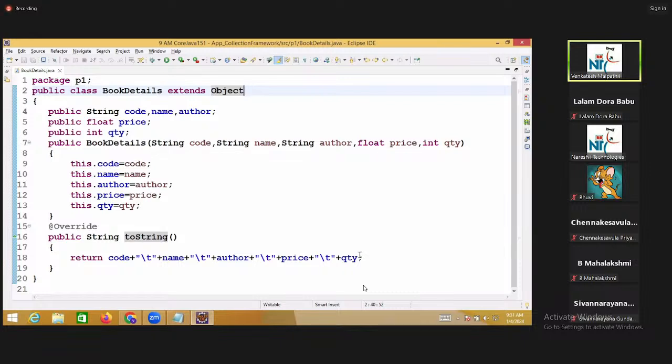Your author said, don't touch this class. When you go to advanced Java, bean objects will come. In server programming, the bean object concept is nothing but HTML form data coming to one server program object. From the server program object, the data will go to the bean object. From the bean object, the data will go to the DAO, data access object. From the data access object, the data will go to the database. From the database to the DAO object, to beans, beans to server, server to HTML. This is the travel in a real-time scenario.